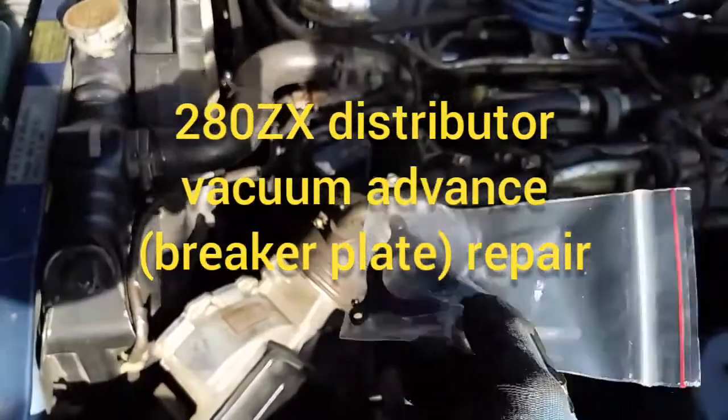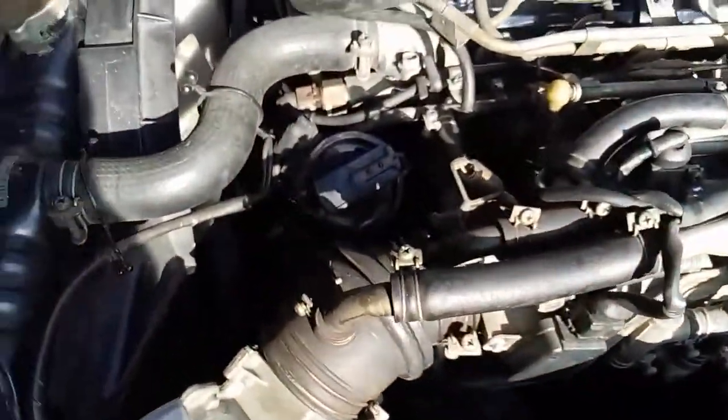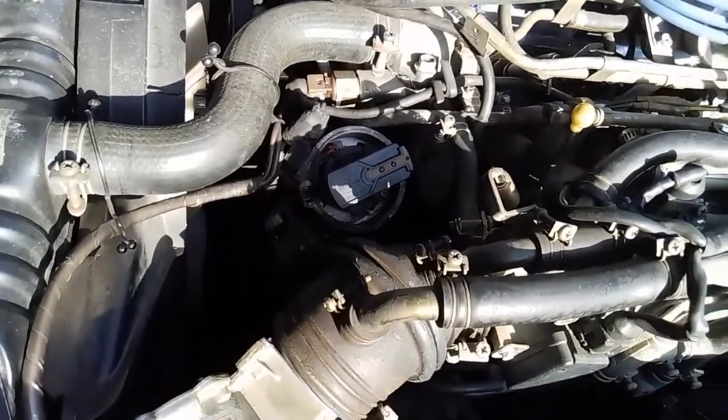We're going to replace this piece inside the breaker plate assembly that handles the vacuum advance inside the distributor. So just pop the distributor cap off and ready to go.